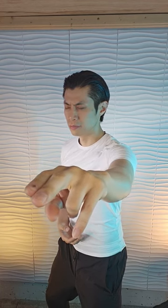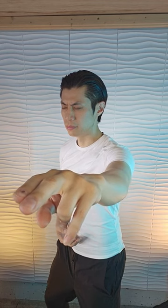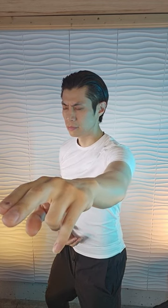And then eventually it gets to your elbow. And then after your elbow, it spirals inwards into your arm bone here. And then it comes out these two knuckles. So it connects to your hand, these ligaments, and then to your fingers.